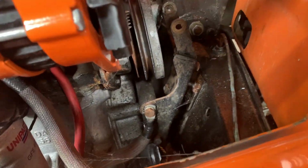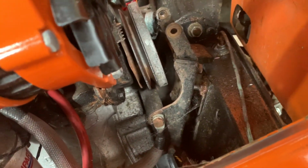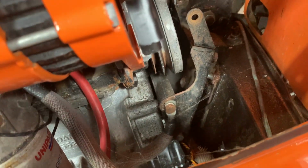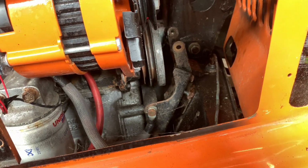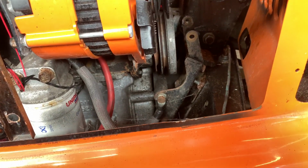It's good, this. Right. Next step, I think I've got to disconnect the engine mount and lift the engine up to get the crank bolt undone. So I'm going to swap the crank pulley over.